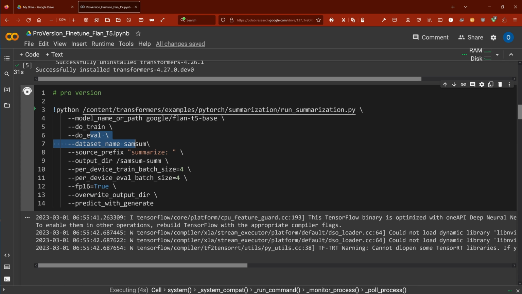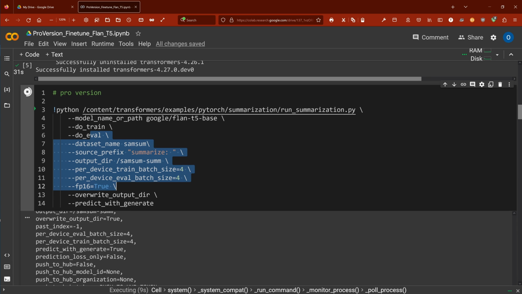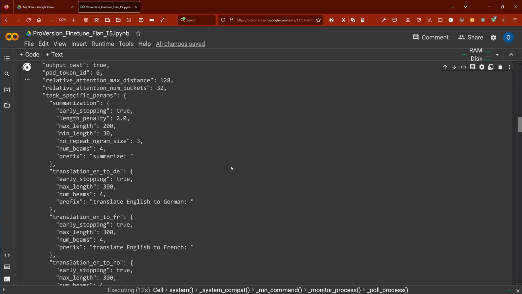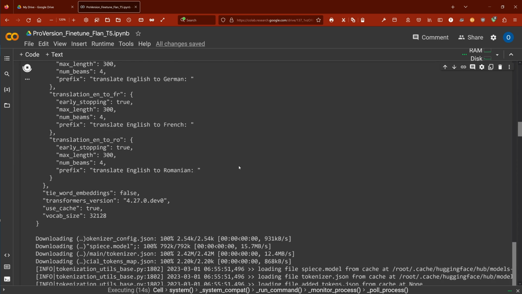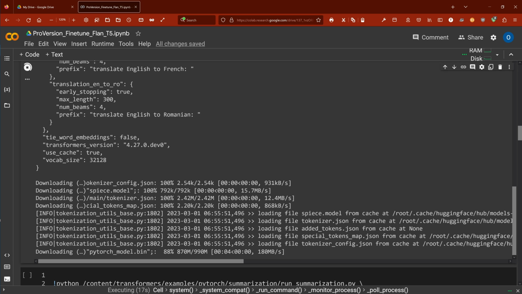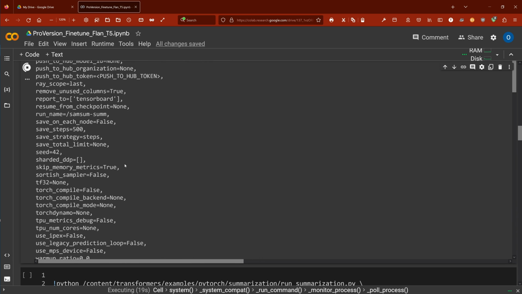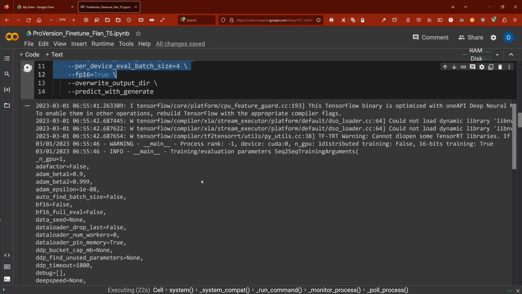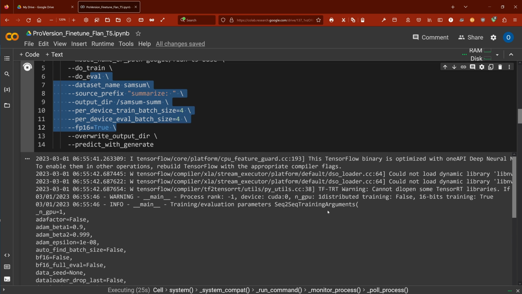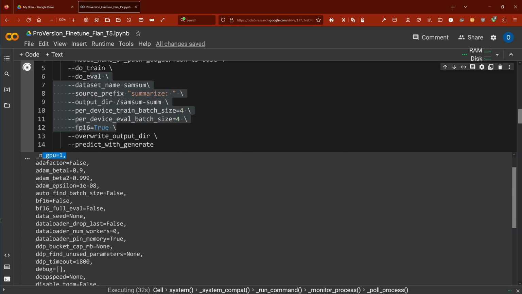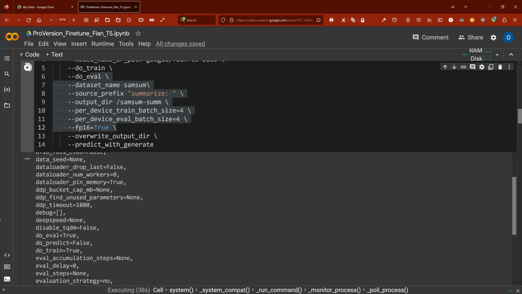So, whenever I change something that I already prepared, no wonder that suddenly we need another library in addition. So, let's have a look at this. What's going on here? Everything is coming down. Yes, yes, yes. So, let's start at the very beginning. What is the system telling us? Okay, so we have sequence to sequence. Beautiful. We have GPU 1. That's great. Then we have our Adam. Beautiful. Then we have our data loader. You have here DeepSpeed is none. This is correct. This is for the next video.